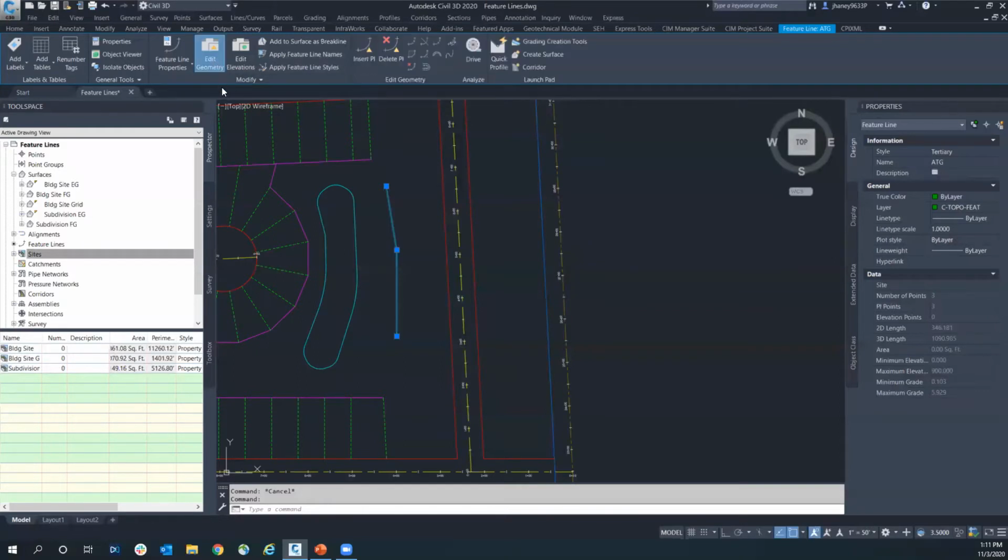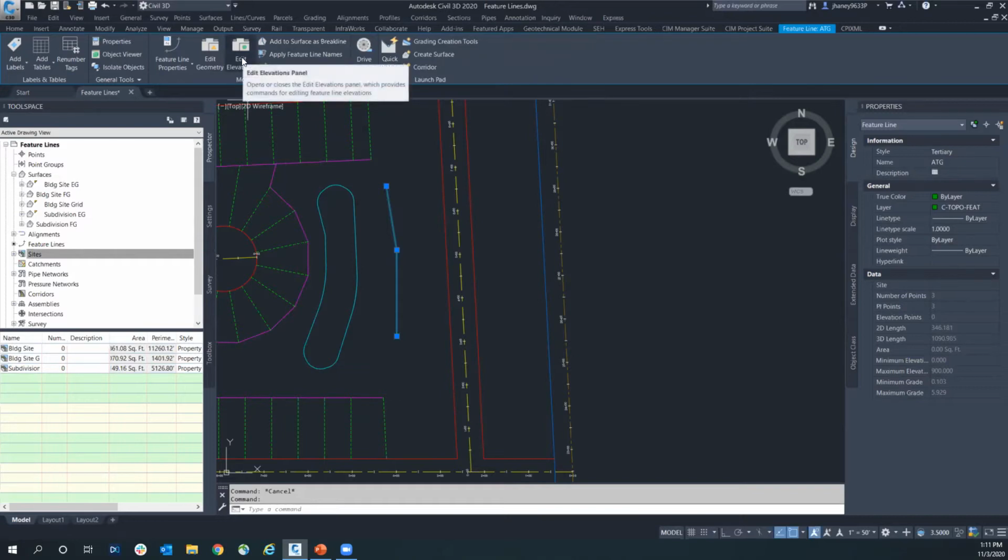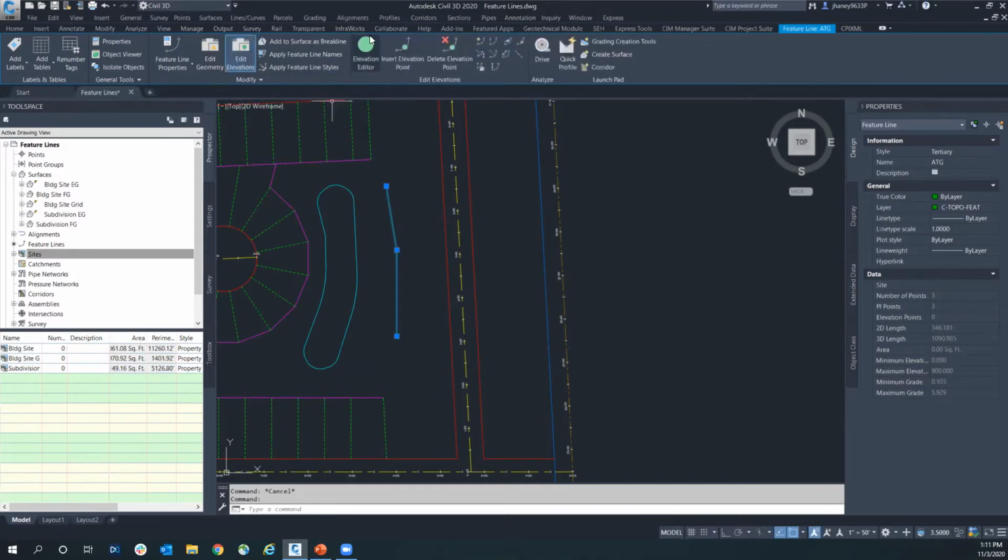First thing I do is click on here. Notice this command turns blue, and I get additional information. Same thing with elevation editor. If I need to change elevations, I hit the edit elevations command. This is now blue, and I get additional information for that.